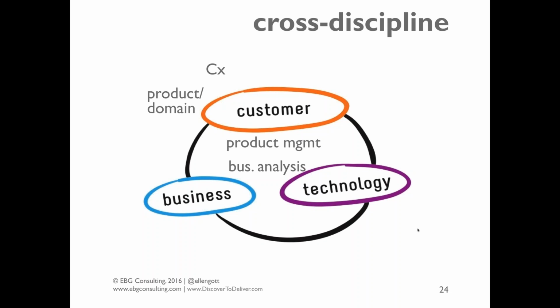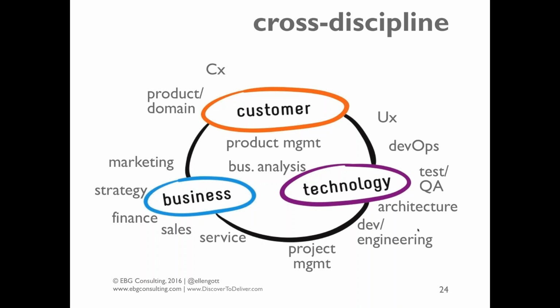But then we also need the disciplines of customer experience, of the subject matter expertise that people have about the product and the domain. And then over on the bottom left, the disciplines around the business that you see, and the disciplines over on the right around the technology partners. So this is really essential to get harmony: to look holistically at all of our partners and engage all of the partners holistically.